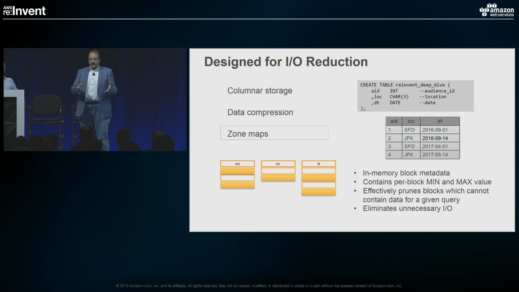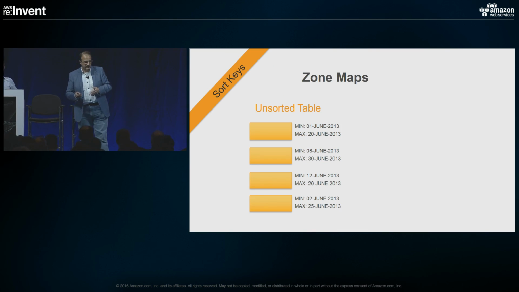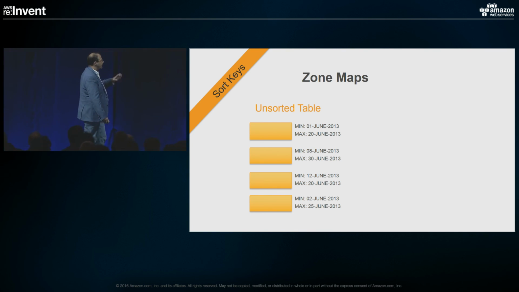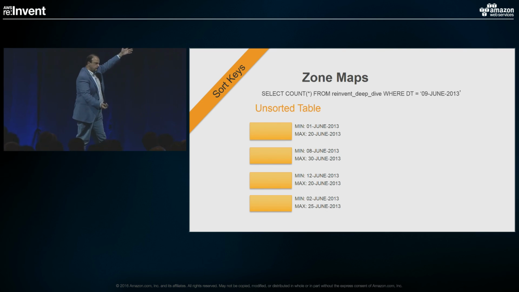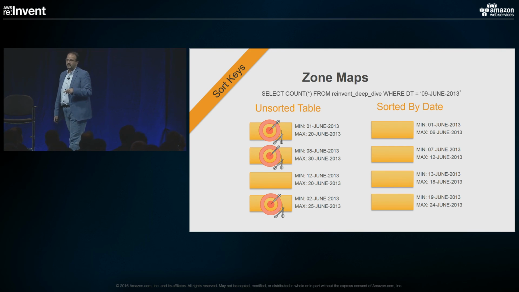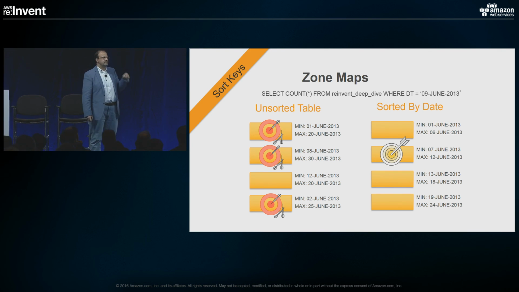Now, that makes more sense if the data is in a particular order, right? So on Redshift, for example, imagine you have a completely unsorted table, and you make a query that you want to look for a particular date. Because of zone maps, even if the table is not sorted or the column is not your sort key, we will do the zone maps and try to skip the blocks as much as possible. But you see, it's hit and miss. It's not that great. But if the table is sorted by that date, then I can scan only a single block.